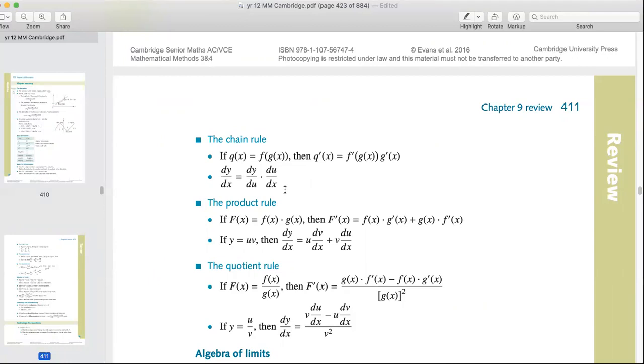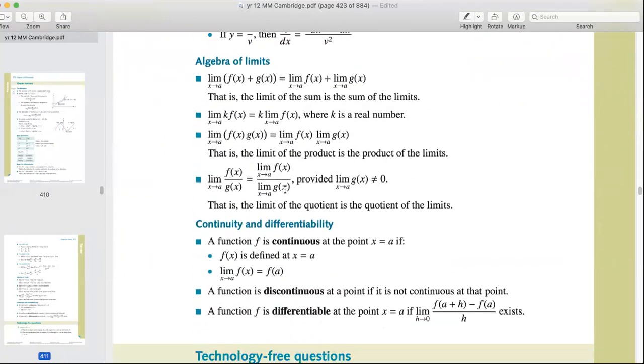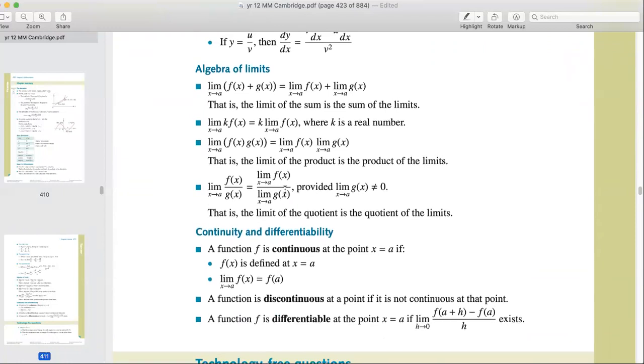If you cannot remember that, please refer to my previous videos. I gave you the final year exam practice, so make sure you know how to solve them by hand using the techniques. Okay, and the last part is limit, continuity, and differentiability.